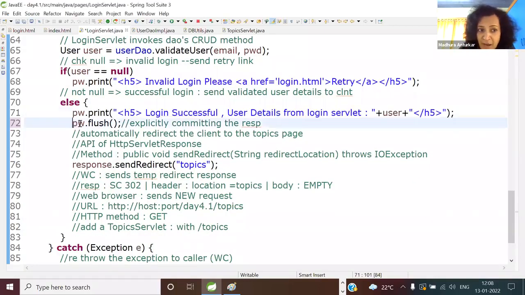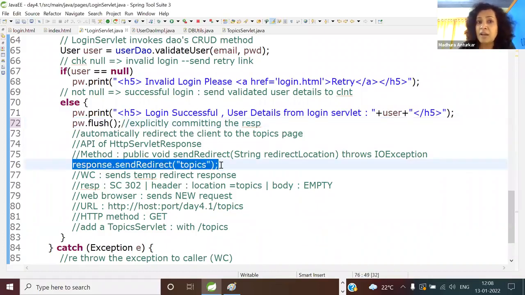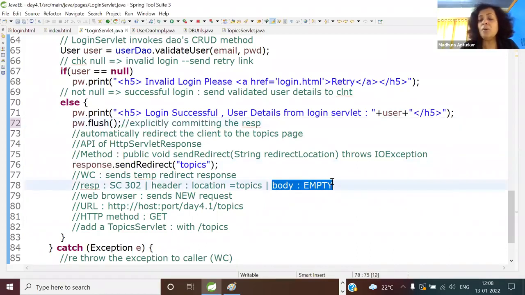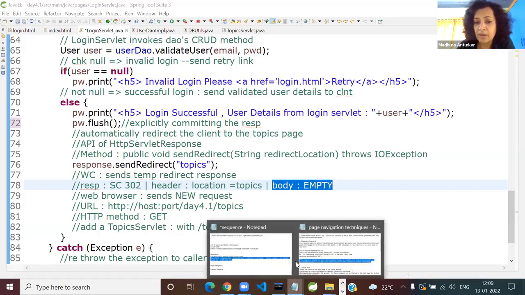But the problem is, this is all fine. But after that, after sending the response, when you tell the container to redirect, container gets super upset. Container says, on one side, you have already committed the response and now you are asking me to send the body content empty, which is a contradiction. And in this case, the exception you are going to get is the illegal state exception.